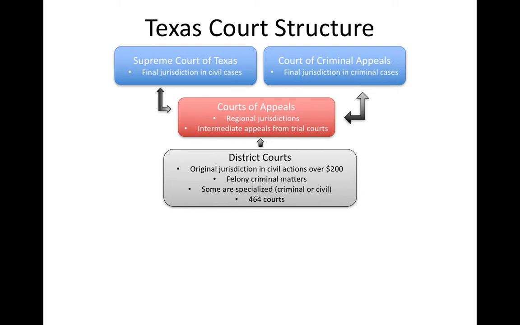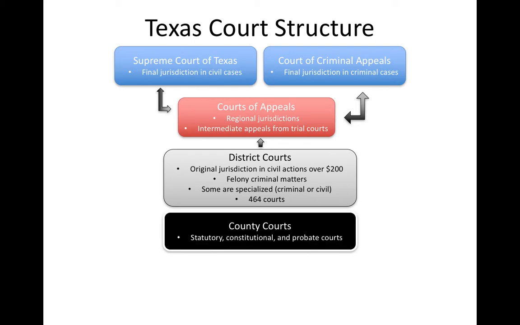And so you can see here there's a distinction between district courts and county courts. Texas has only 254 counties in the state, yet there are more district courts than there are counties. And so this is because counties where there are a lot of people, Dallas County, Denton County, Harris County, which is where Houston is, Bexar County, home of San Antonio, El Paso County, Travis County, etc. will all have multiple district courts within those counties.